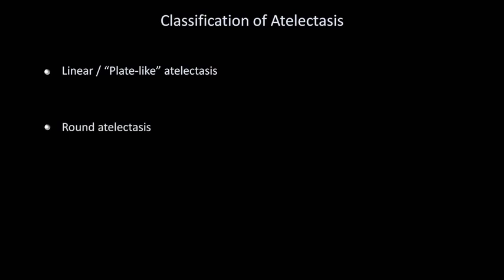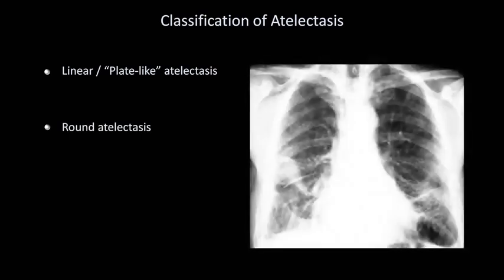Next is round atelectasis. This occurs when there is an infolding of redundant pleura, most often associated with asbestos exposure. This can lead to a false appearance of a small lung mass, leading to an alternative name for it of atelectatic pseudotumor. The hint that a round opacity is atelectasis and not a tumor is seeing a thin, tail-like extension protruding away from the main opacity, particularly in a patient with known asbestos exposure.